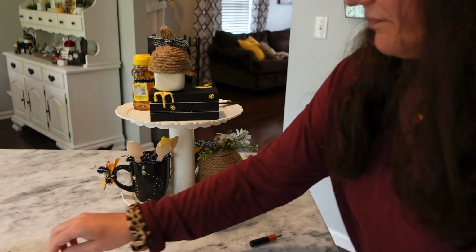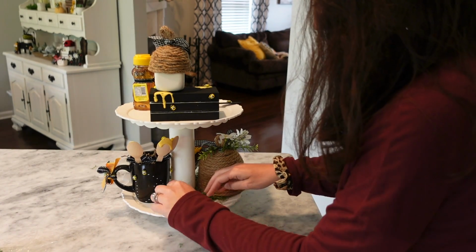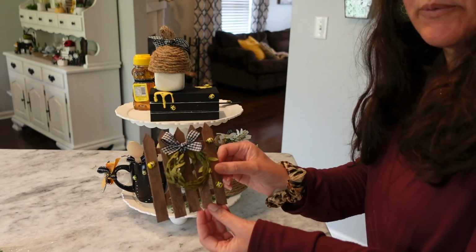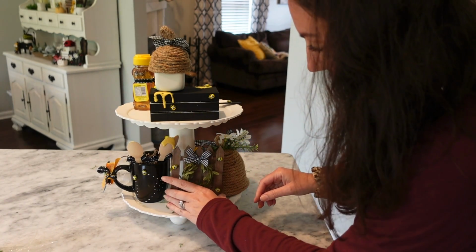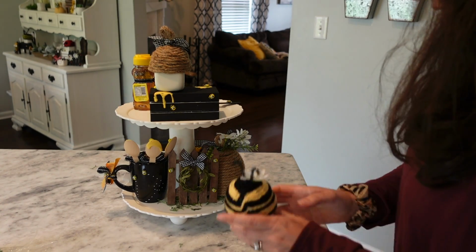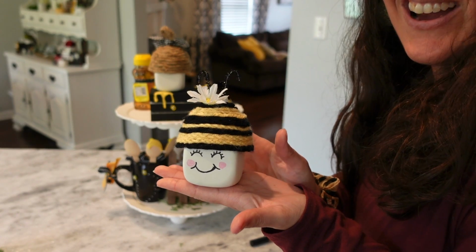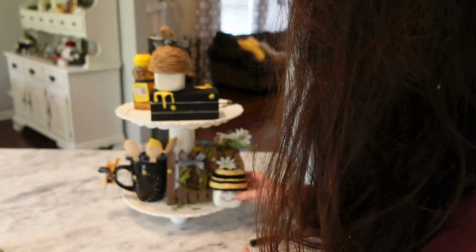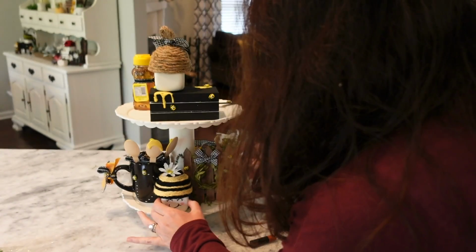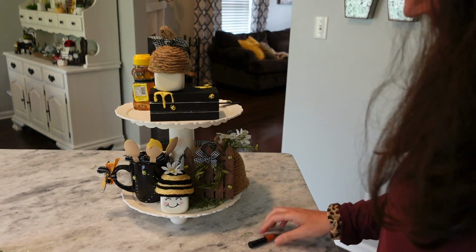I'm going to add a little bit more of the greenery right here for our gate. This mossy reindeer moss. Okay, now we're going to put our cute little gate back here. Yeah, that looks cute right there. Now we can take our adorable little bee and put him, let's do our little gate over this way more, and then our little bee right here. And look how cute that is.